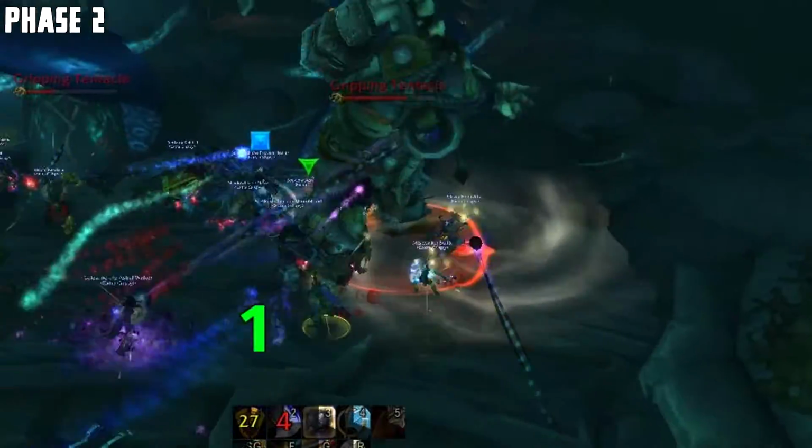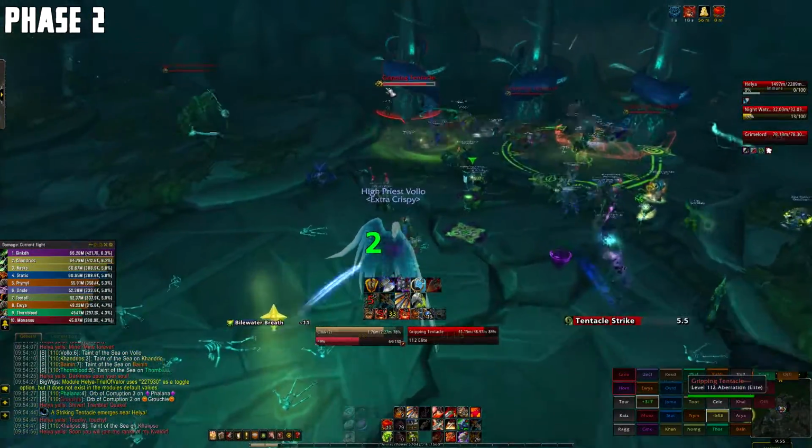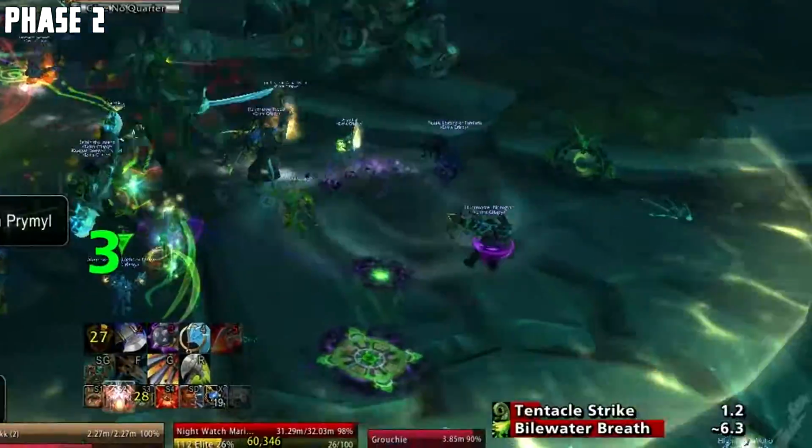He'll spawn this gray swirly that follows the tank. No one else should be standing in this. If the Night Watch Mariner gets to 100 energy, he'll do a raid-wide AoE, so you have to kill him first. He randomly gets an attack speed increase, and he'll spawn these blue swirlies.